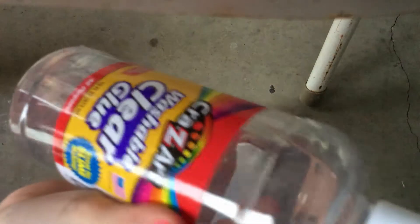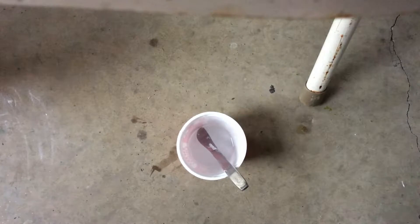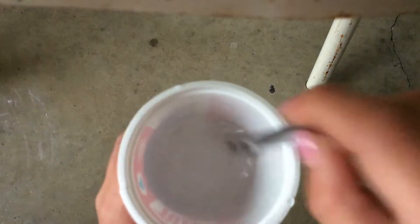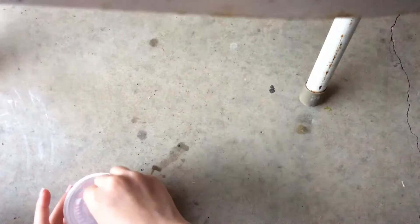So the water should be crystal clear. Now add your clear glue — we're using the Crayola Art blend because the Crazy Art ones work the best for us, but you can use any glue. Your water should turn out crystal clear with no bubbles. But if you have bubbles, you can just scoop them out with a spoon. Then add a good amount of glue, not too much, and mix it in.